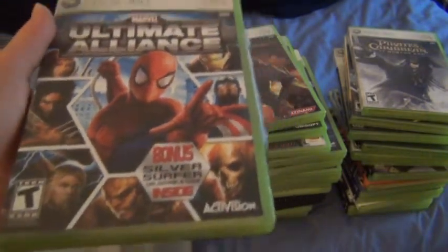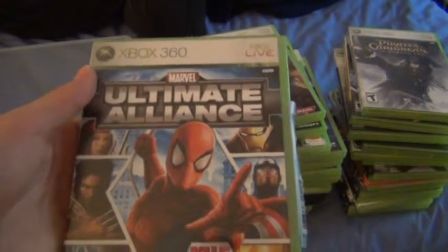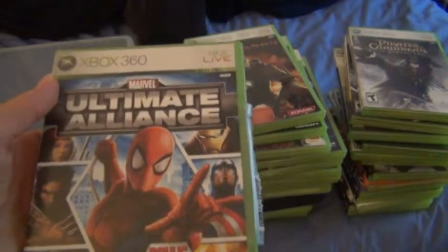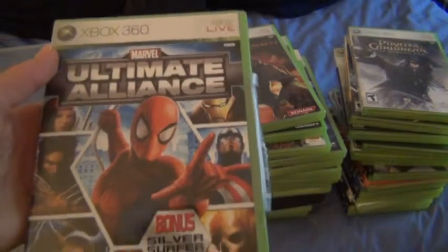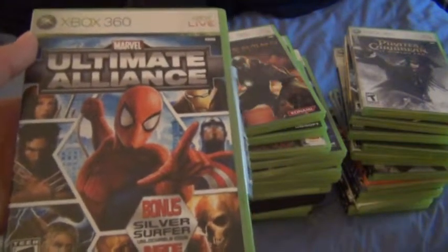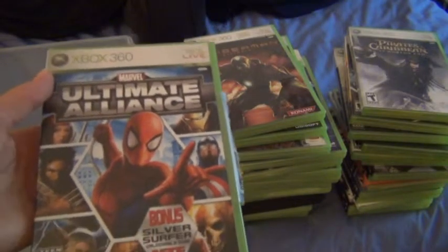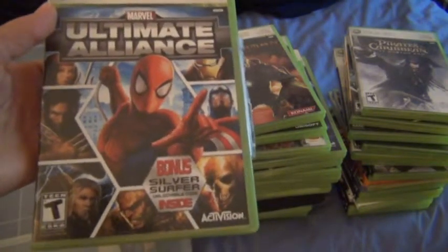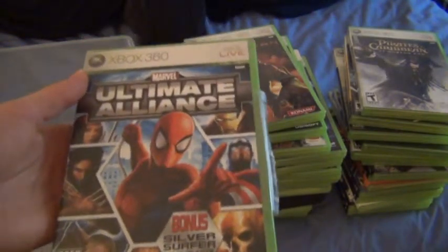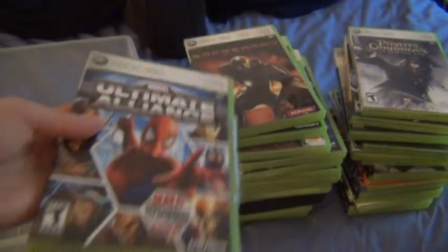I went to Circuit City and I was going to get it there. And I remember the guy managed to get the last copy with the pre-order bonus, I think the last copy that they had, and then I probably wound up getting this at GameStop or Best Buy. If you got it at Circuit City, I think in addition to getting the Silver Surfer DLC, you also got the X-Men 3 movie game. So I watched him get it, and I was just disappointed that I couldn't get that deal, but at least I got the Silver Surfer DLC, so it was the second best opportunity.